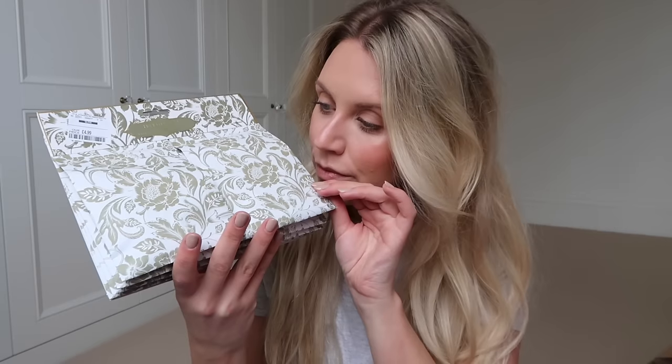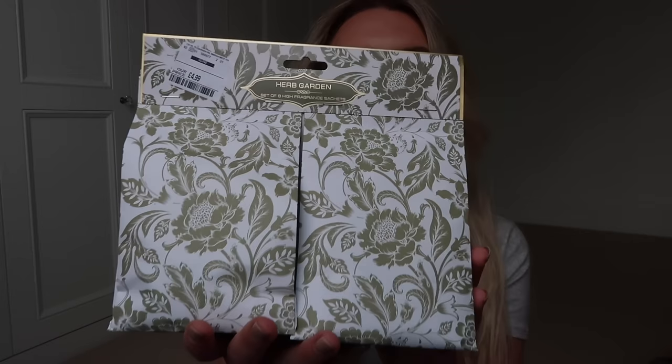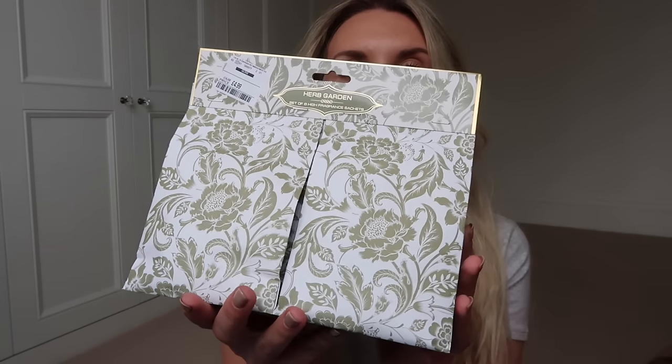I also got these. I loved the look of these as well, but quite often I'll get these room scented sachet things, and this one is in a really nice scent because it's Herb Garden. So again, for spring and summer, I feel like these are lovely. How nice is that pattern as well? It's like something you'd imagine seeing in Neptune.